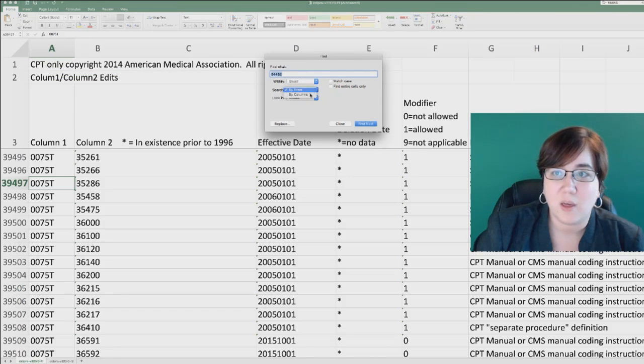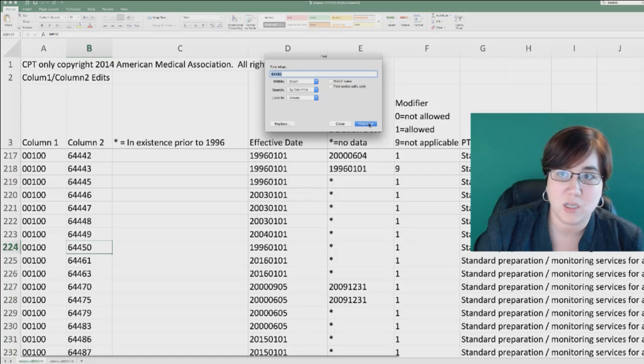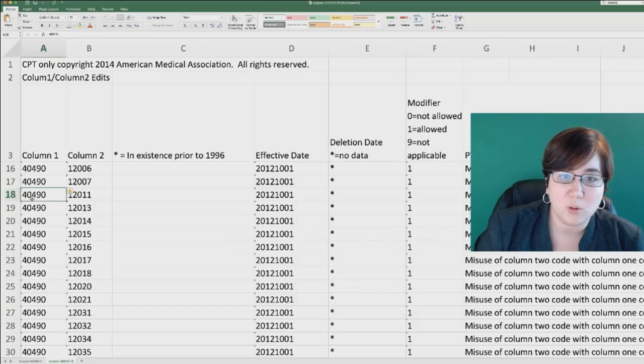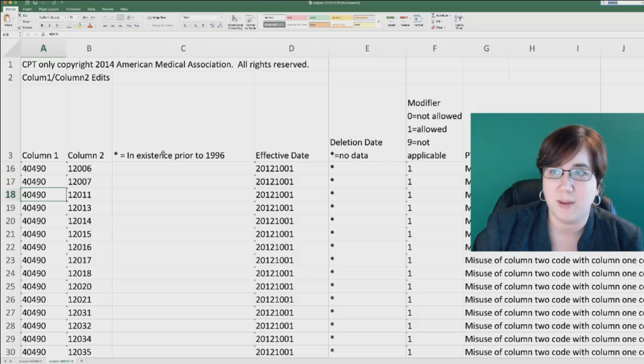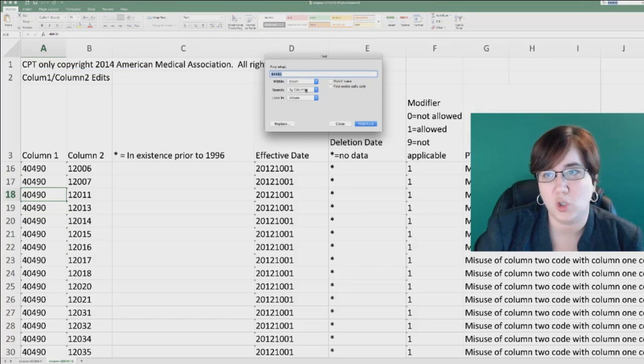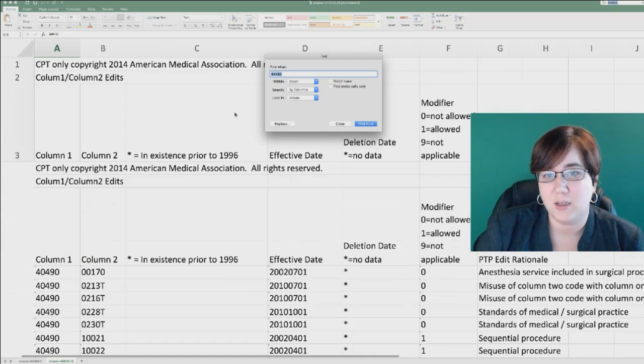The other thing that you have to remember is there's 2 sheets. So this first sheet only goes to the 40,000 series of codes when we talk about what's in those column 1s. When I get to sheet 2 and I do that same search, that's when my computer seems to be locking up. It doesn't want to do the search for me, and I'll give you an idea of what it does. It just gets stuck. It's like it splits the screen and it won't ever finish processing.